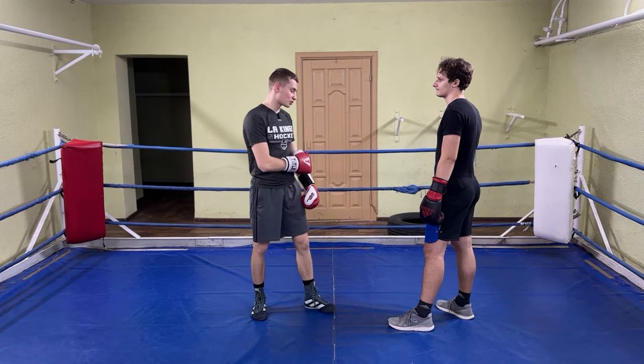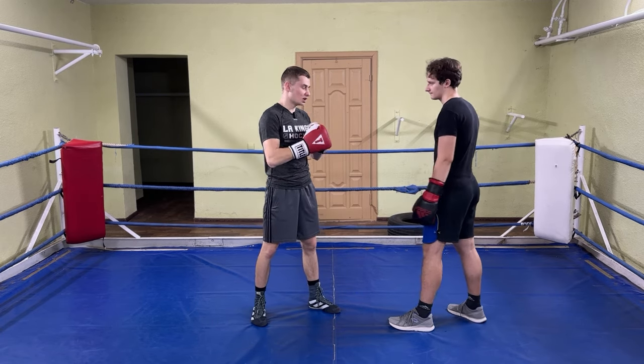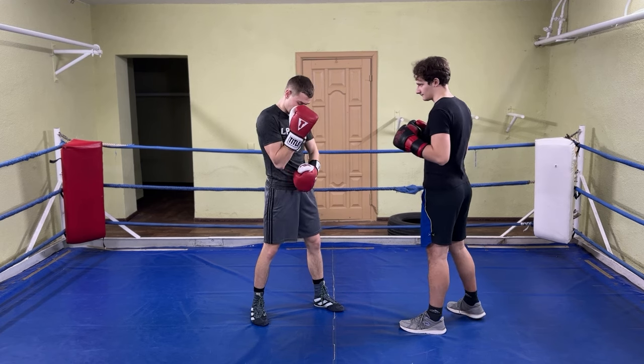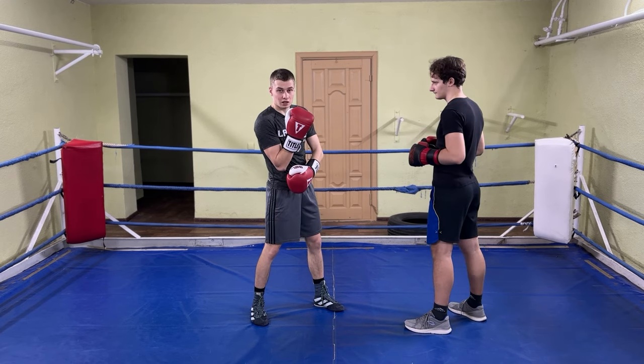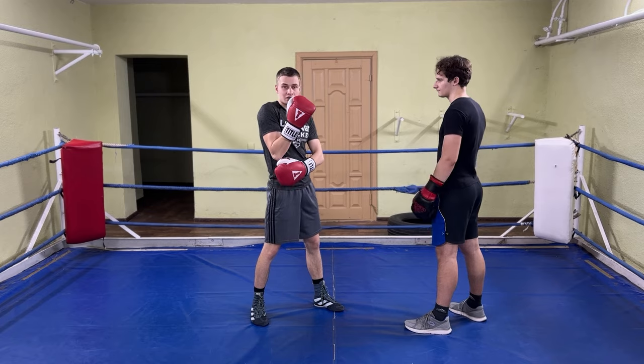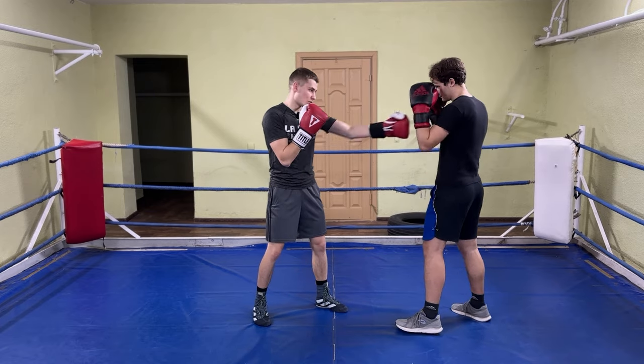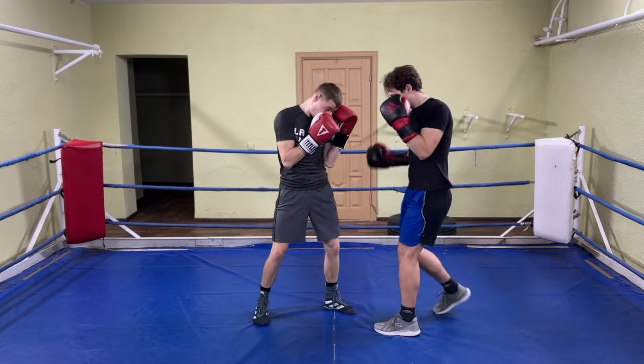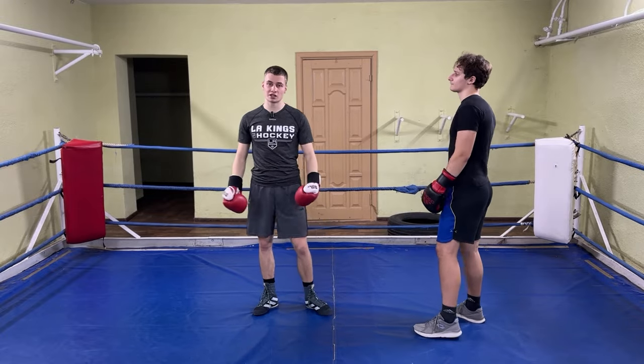And also if he throws body punches, I can use elbow blocks and they look like this. I just slightly bend my side and I protect my body with my elbow, and then there is my pelvis. Throw here like this and this one. So yeah, that's how I use the elbow blocks.